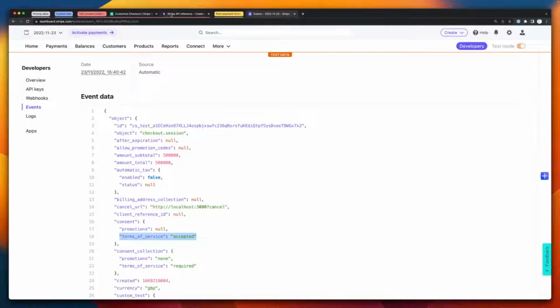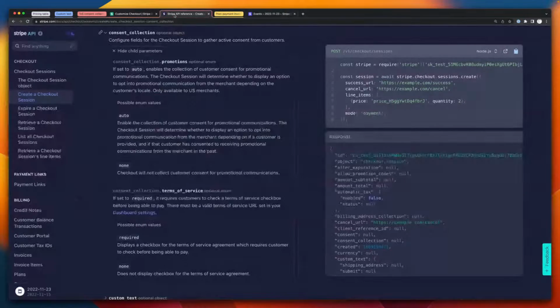Got it. Okay. Nice. I see in the consent hash object right there, there is a promotions field. What is that for? Okay, so that is part of Checkout's abandoned cart recovery feature.